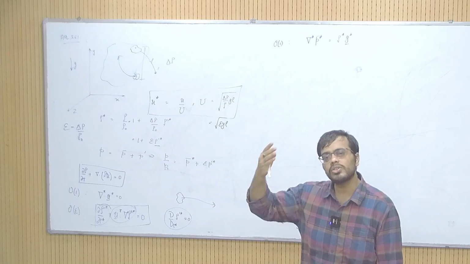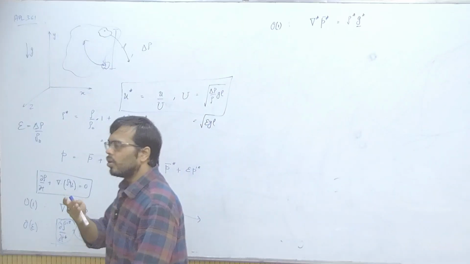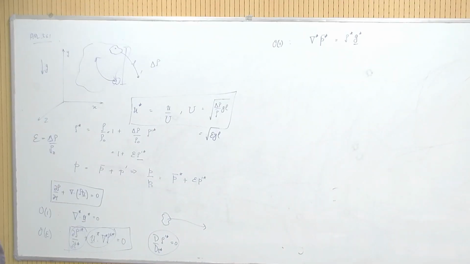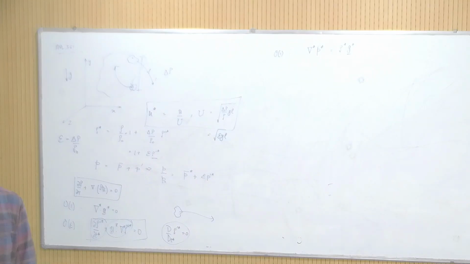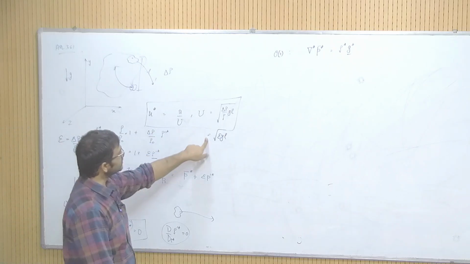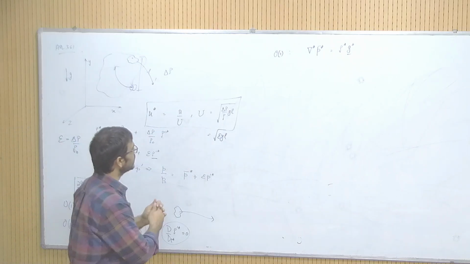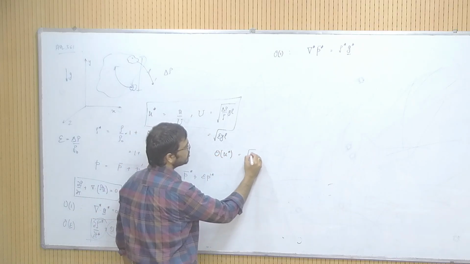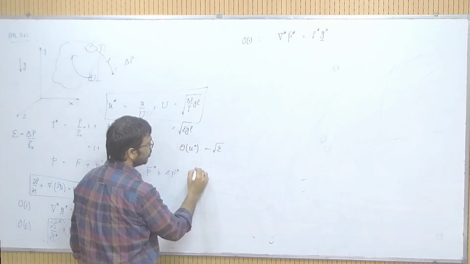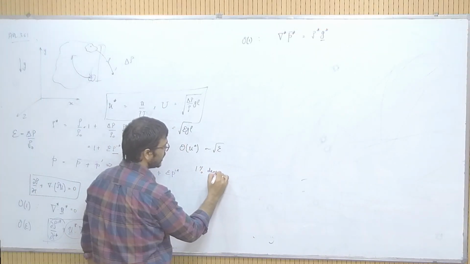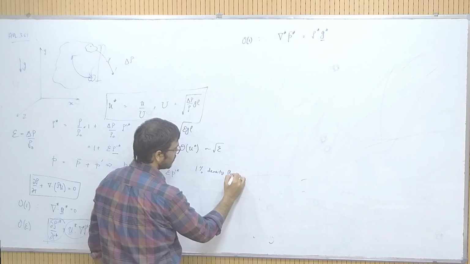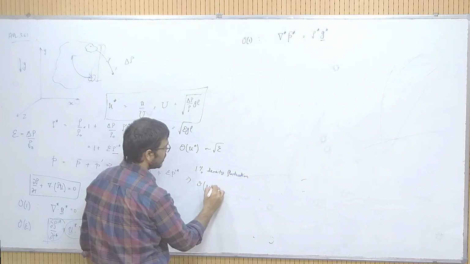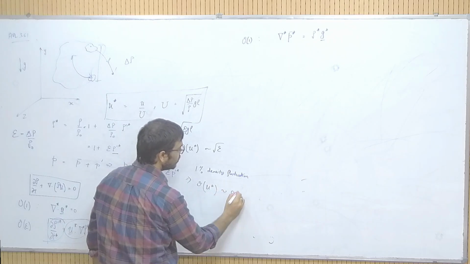Okay, that is what this order means. This order is telling you at what decimal units you need to expect some numbers to measure the quantity. If I tell you that the order of velocity, the order of u star, is square root epsilon, then let us say a flow has 1% density fluctuations at max. Then I am saying that the order of u star is 0.1.